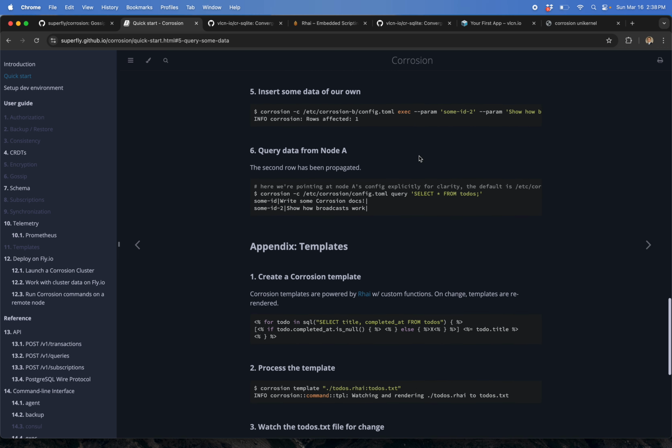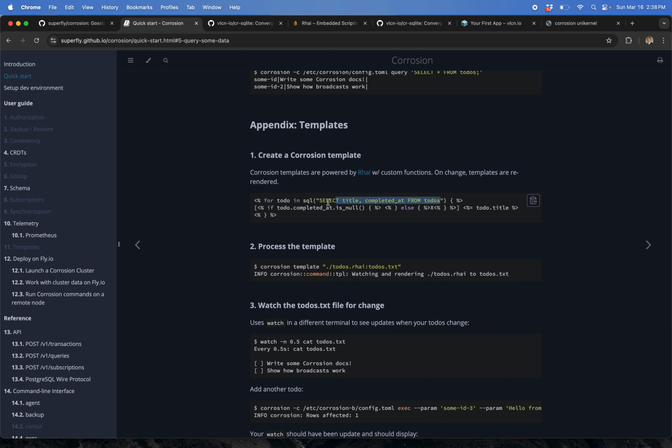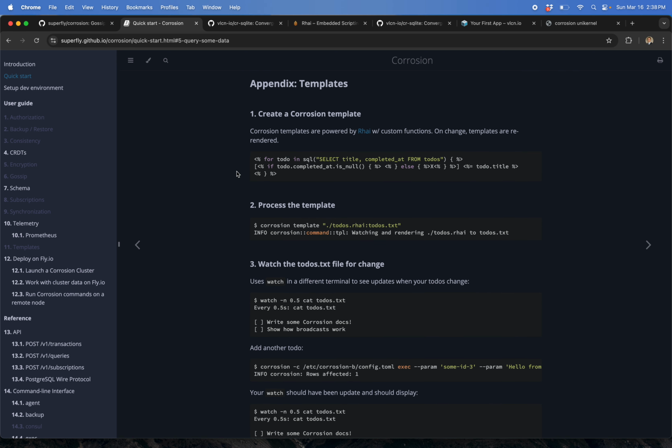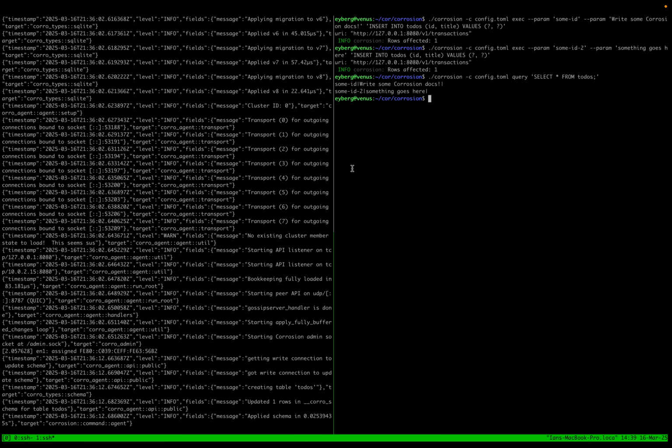but I wanted to show you this templating because I found it really interesting. They have this notion of templates, and basically you can stick your SQL query right here inside the template, and then it'll render into this. If you've ever used stuff like, I presume this comes from ERB from the Ruby world, that's what the templating looks like to me, but maybe it's different. Anyways, this is a cool feature. So let's go ahead and run this template. And again, we're going to hook it up to this and then see what pops up.